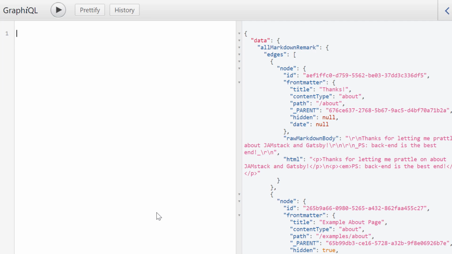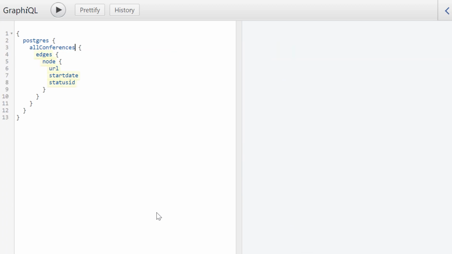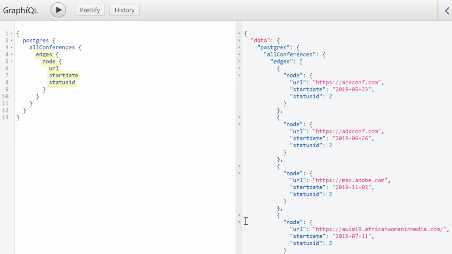Now I'm going to query the database. And the way I write the GraphQL code is very similar. There we go. I just ran out and executed a query on my database. And the code that I wrote here is very similar to the query that I wrote for the other plugins. And that's because GraphQL gives me a consistent API layer. And even though GraphQL isn't a JAMstack requirement, it works out pretty well because it provides that abstraction layer that helps keep my front end isolated and decoupled from changes on the back end.